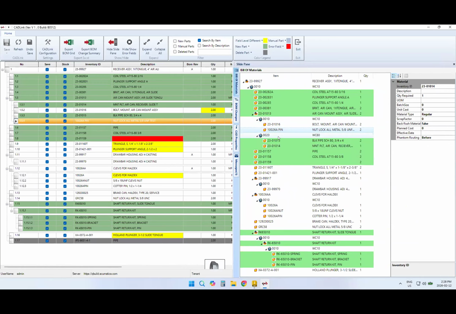So we can go that step further than just the engineering bill of material. We can go ahead and start adding routing. We can add even additional line items to this bill of material that you might not have in engineering, and really bring a full, complete picture of the BOM into Acumatica.